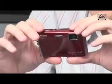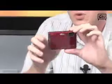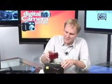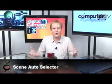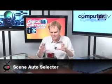So very advanced, very fun to use shooter, and also extraordinarily easy to use. This one is definitely built to be as simple to use as possible. So it's got that 10 megapixel sensor, nice big 5x zoom. It does have the ability to automatically determine what scene mode it should be in. So no longer do you even have to figure out what scene mode to be in on a camera. This will actually figure it out because it has that built-in database of all kinds of other scenes, and it's able to actually determine on its own which scene mode it should be using.